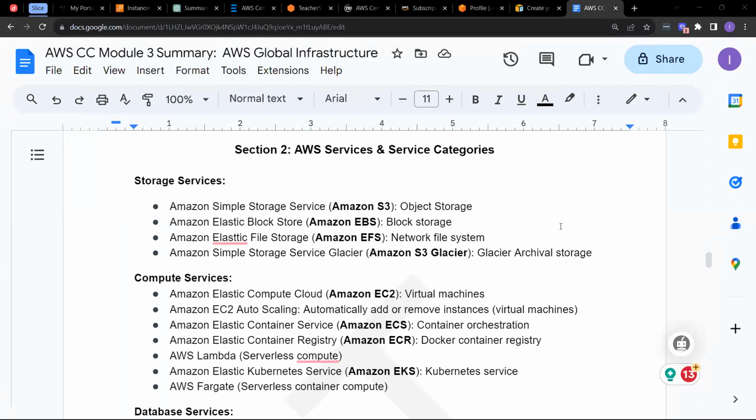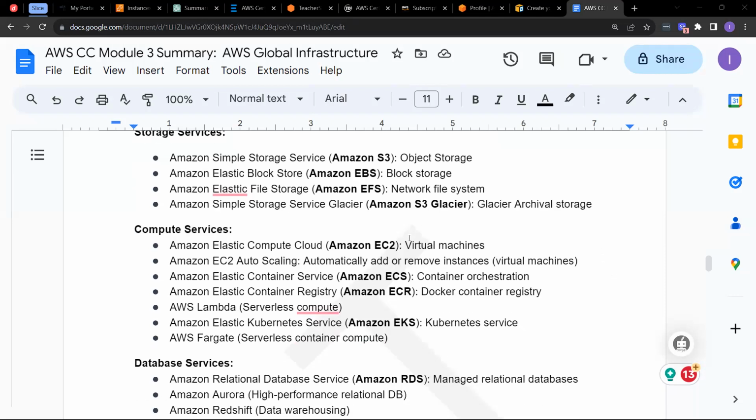Yeah, it's good. So they have storage services: S3 for object storage, EBS for block storage with encryption. So the EBS has encryption. So anytime you see a question where somebody wants to store data with encryption included, then you are looking at EBS, right? There is also EFS, which is a network file system, and then Glacier for archival storage. These are the scope of the modules that we are watching, the few storage services that we should focus on.